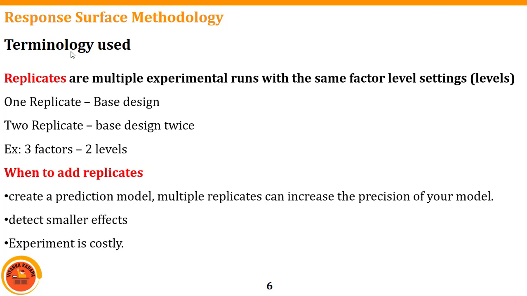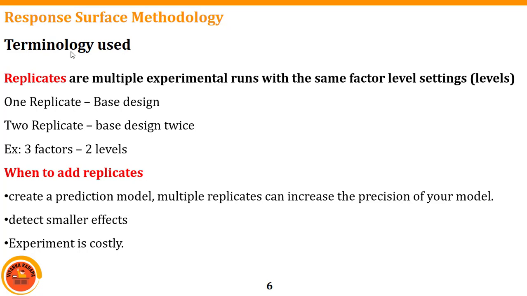So when to add the replicates? Whenever we are going to predict a model, and this is going to increase the precision of our experiment, as well as whenever we are going to detect very small differences, where my objective is very precise, then we have to take them. But these kinds of experiments are very costly.